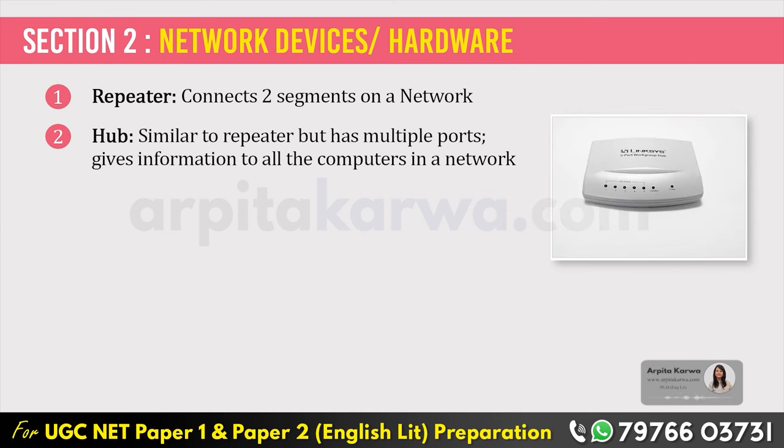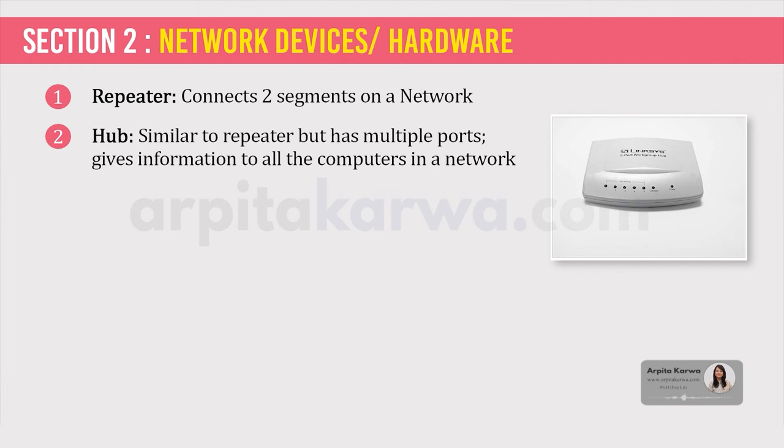Next device is a hub. It is similar to a repeater. A hub is a networking device used to connect multiple devices directly to the network using cables. Each connection is called a port. The connections typically consist of a fiber optic Ethernet cable. When the hub receives data at one of its ports, it distributes the data to other ports in the network. Now, typically, a hub sends all the data it receives to all the other ports.